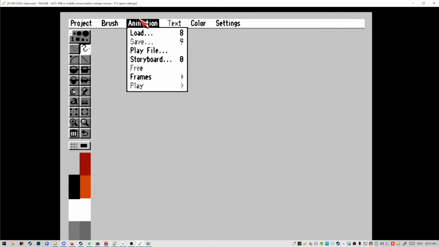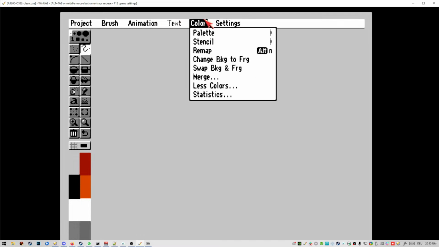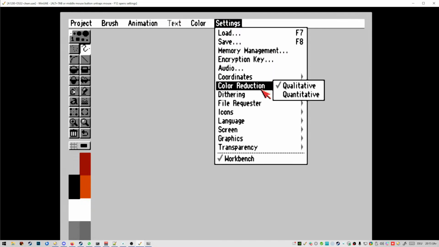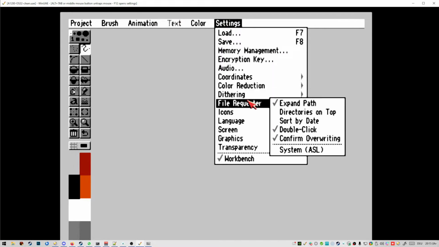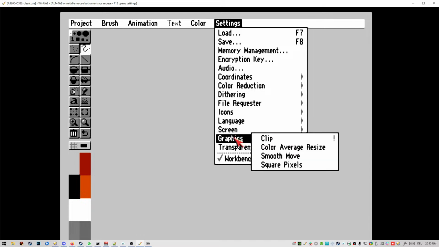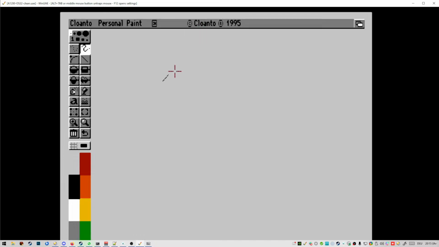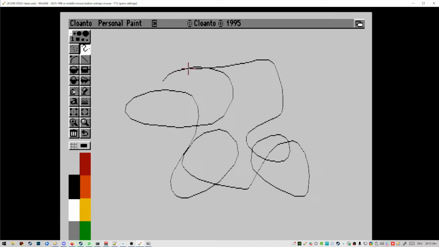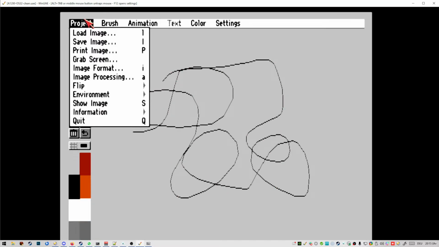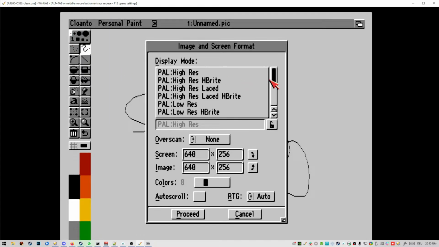So this is a pixel application. Let's see. Dithering, language, screen, graphics, smooth pixels, grab pictures, transparencies, color. It looks like Microsoft Paint, but it has quite a lot of nice features. We changed a little bit our color palette here.